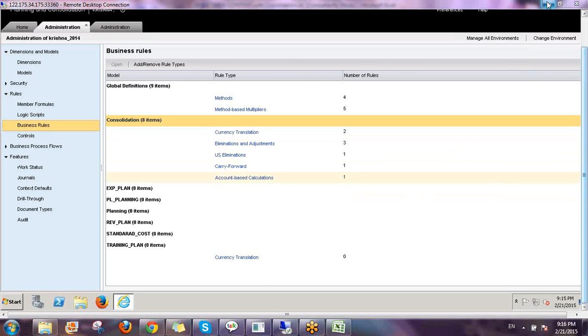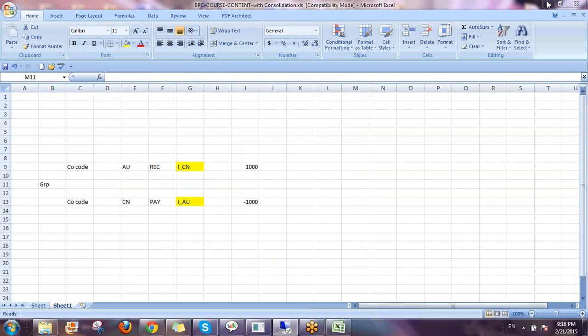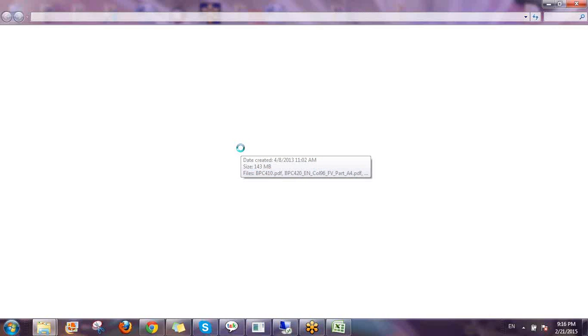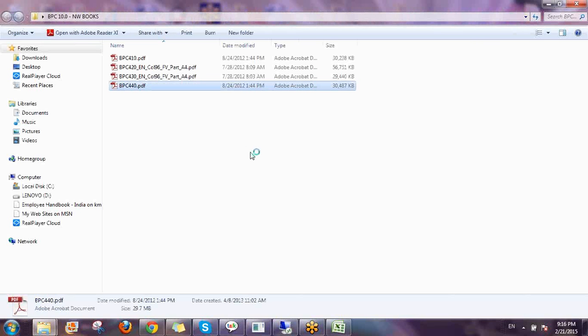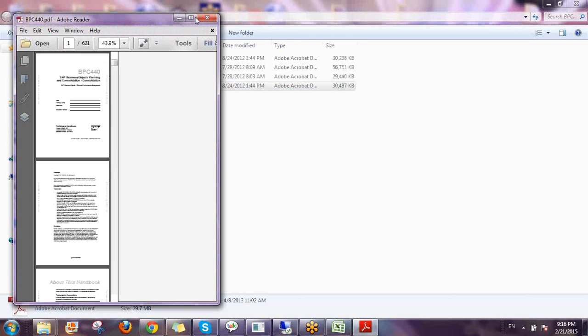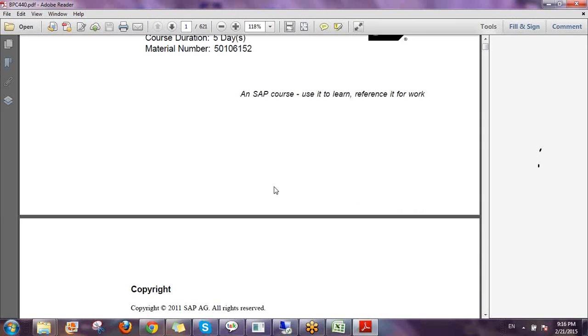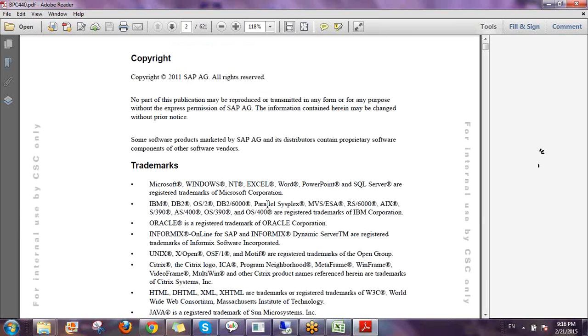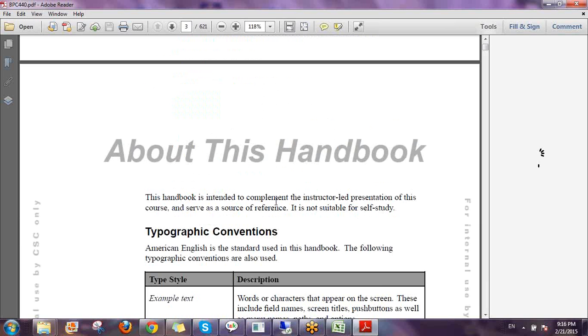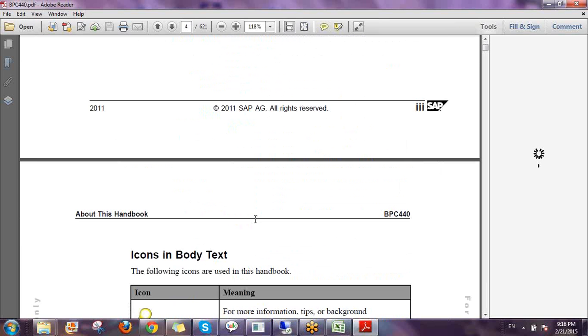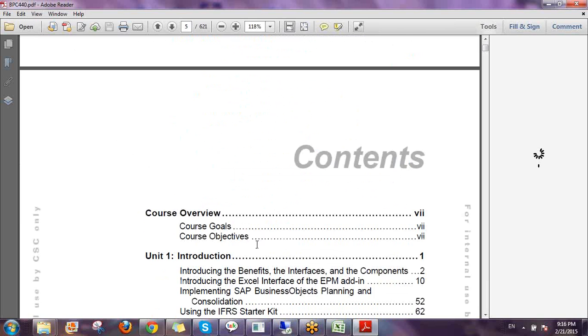That is why, even in the BPC 440 book, they first refer that you should have knowledge of 420 and 430, which are the planning related books. And SAP gives consolidation training separately for that particular reason only.